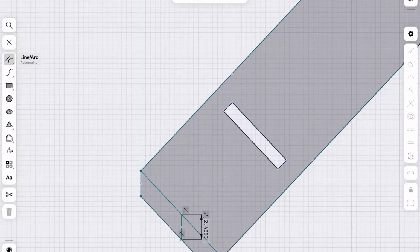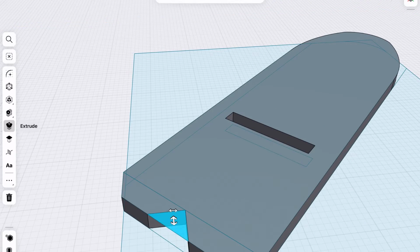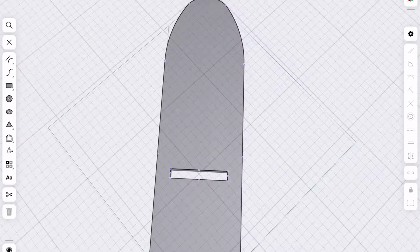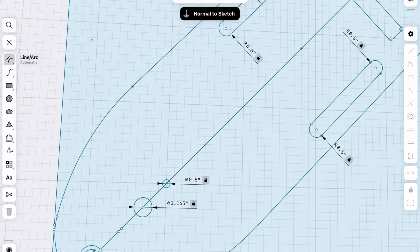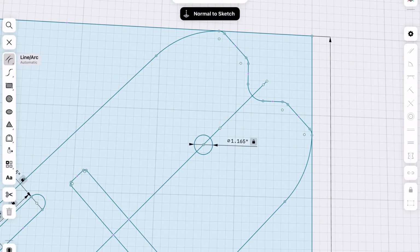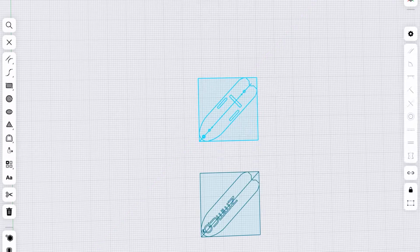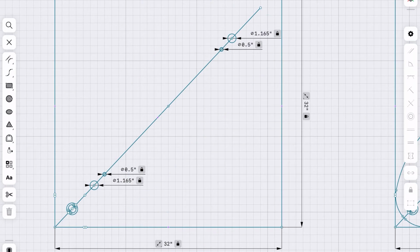Moving down to the legs, I don't want the edge touching the ground to be flat just in case I'm sitting on an uneven surface. So I cut into the middle of that edge a little bit to create two legs. After I cut the front, I'm gonna flip the workpiece over and cut some stuff on the back that'll be used once it's finished to keep the two parts together for carrying around. To keep everything aligned, I'm gonna put all of my vectors in one part in one place, then just copy and paste them for the other part.